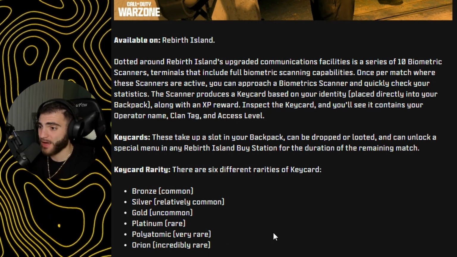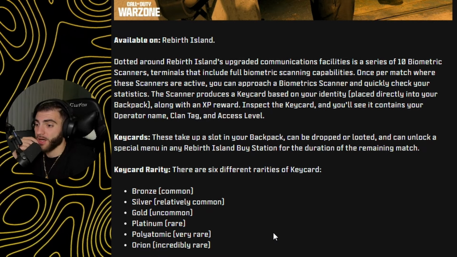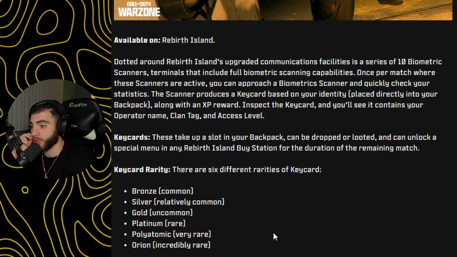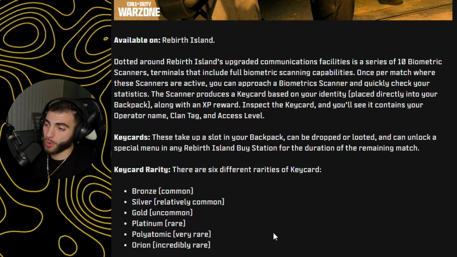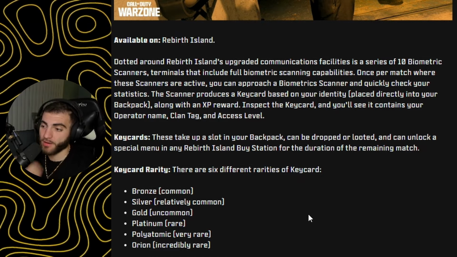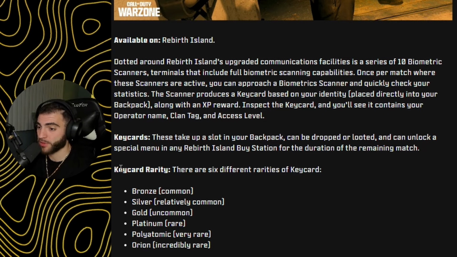I'm trying to even figure it out. I don't even know. What can you do with these key cards? It takes up a slot. Your backpack can be dropped. And can unlock a special menu in any Rebirth Island buy station. Okay. So you could go to a buy station with your key card and get some rare types of loot, I guess.